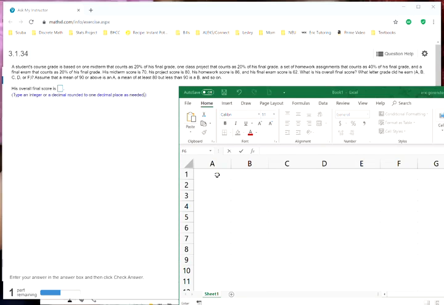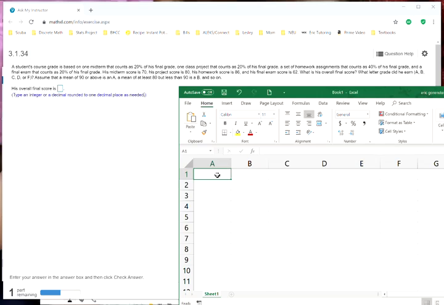So let's see what we've got here. Let's just put all of our data into Excel because, as I've said, please don't use a calculator in this course. I want you to be doing all of your calculations on Excel. You really need to trust me on that. It's going to benefit you when it's time for the exams.